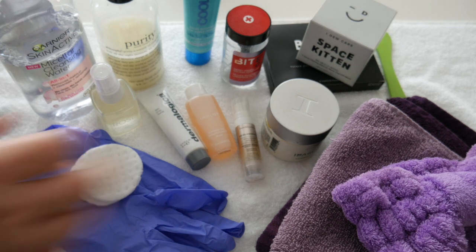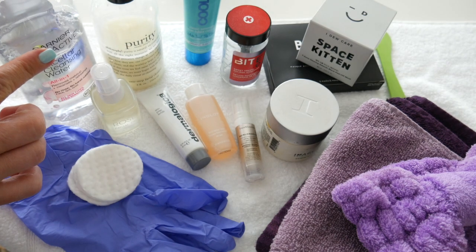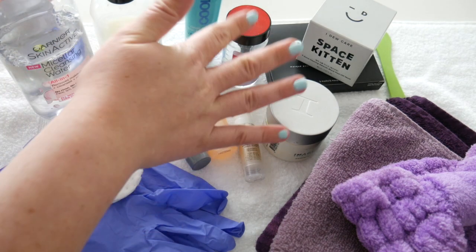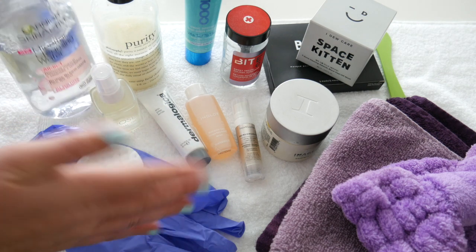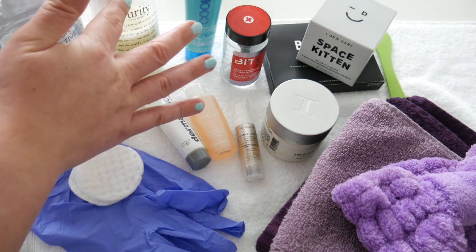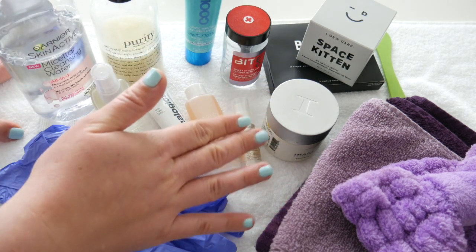Hello. Today I have hand selected a variety of products that are customized to fit the needs of my client's skin. As you can see, there are a variety of products here, with each one serving a particular purpose that we hope will balance and create a lovely glow.